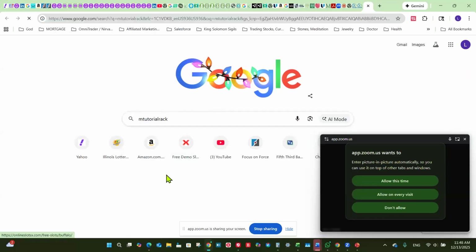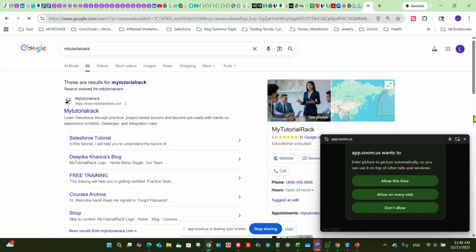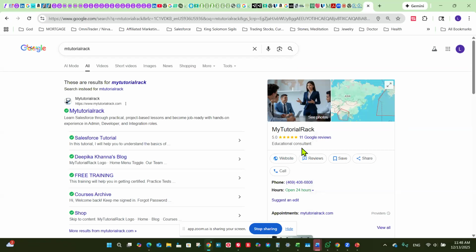Enter it. See here on the right, you see the listing over here. Yeah, just put a review here. Oh, okay. That'll be the best. I'm sorry. Okay, all right.